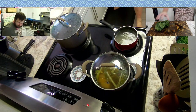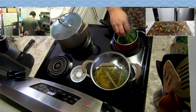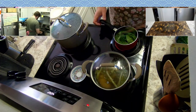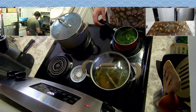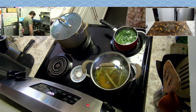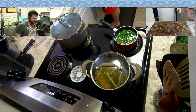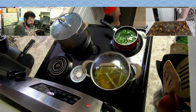That's about ready. We did this in halves because it's just sort of a small pan and it's a lot of spinach. Even after we plate the ramen, I'm probably gonna eat all this spinach today because I love it. Smells like chlorophyll. Non-digestible pigment. Well, it's not pigmentation. It's the photosynthesis chemical, right?